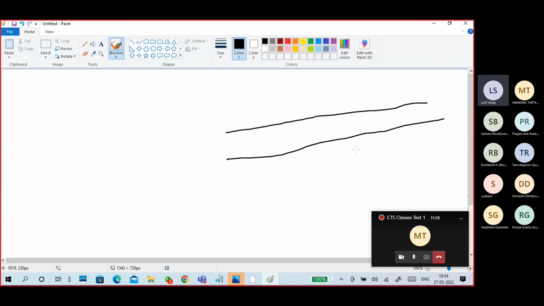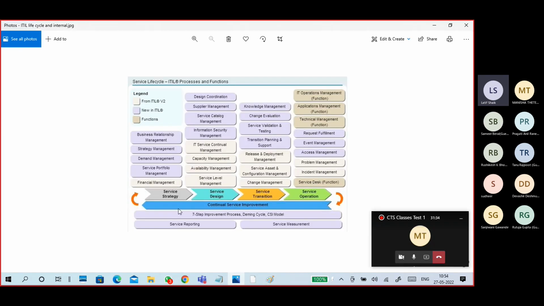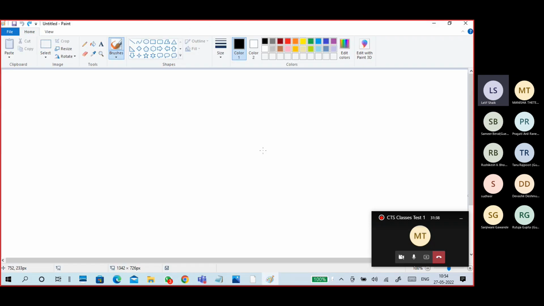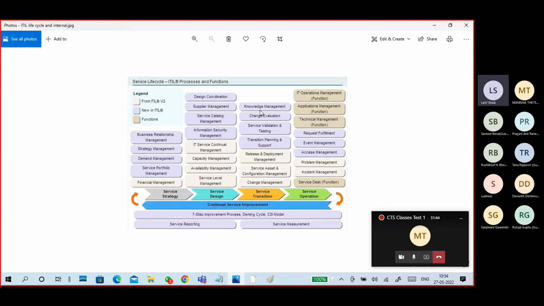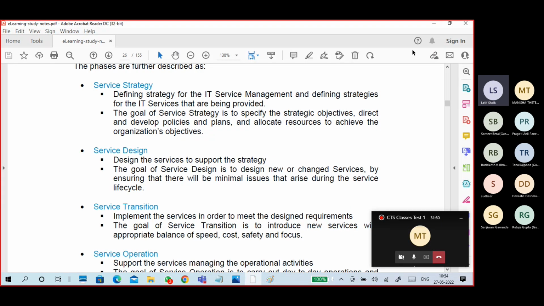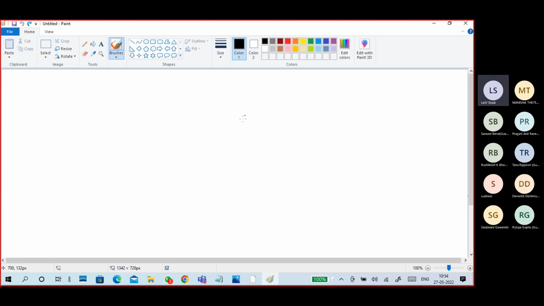So I will explain once what service strategy is, then we'll go to the internal life cycle of this service. I will give a simple explanation. Later we'll concentrate on service operation, which is very important, along with monitoring. First of all, I will try to define all these things one by one, and I will tell one example first.